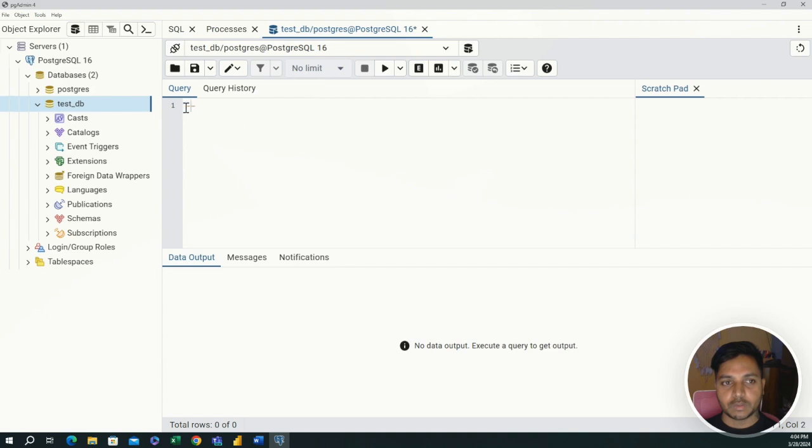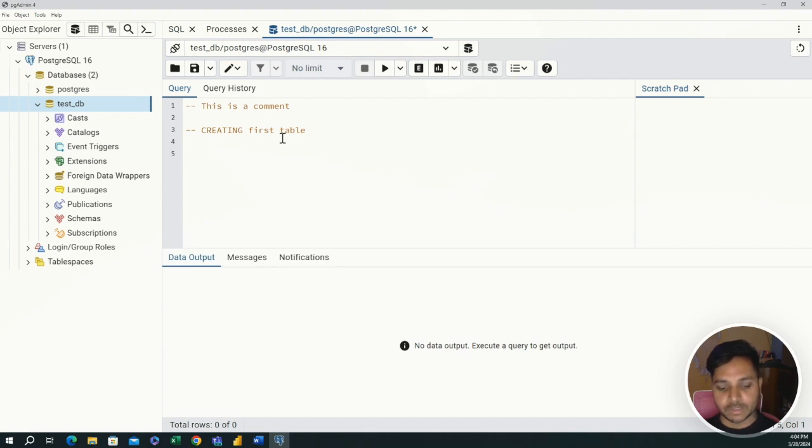So this two hyphen basically means this is going to be a comment line. This comment line is going to be ignored by SQL. So I can write something like, this is a comment. Now I can start writing my query to create a table. So let's go ahead and first create our table. I'm going to say creating first table. We will name the table employee table.